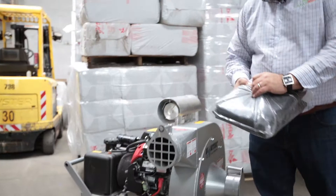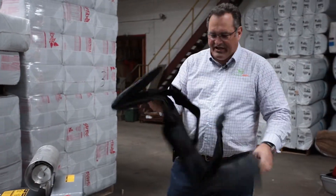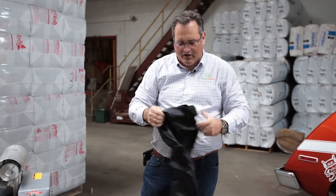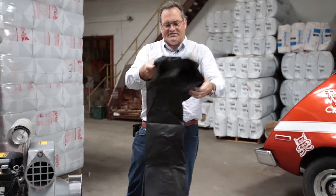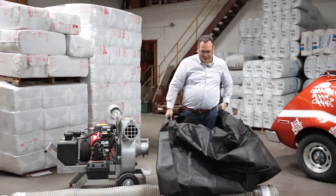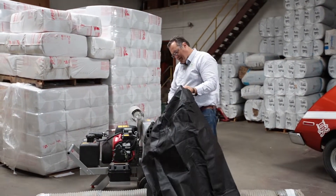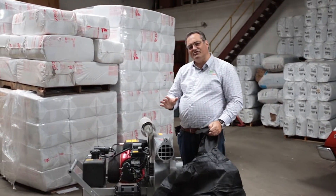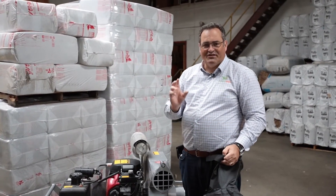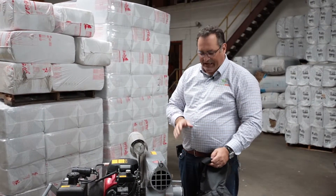On the back end we put one of these bags that you'll see right here. This bag can hold quite a bit of insulation. We have these bags manufactured for us specifically for our company. As you'll see as I open this up, the actual size of the bag - how large it is. The secret to this bag is it allows air to move through it so that it doesn't get caught. If you tried to go up into your attic and use your shop vac to vacuum out your insulation, very quickly the filtration system inside that shop vac would clog and you'd start blowing dust all through your attic.